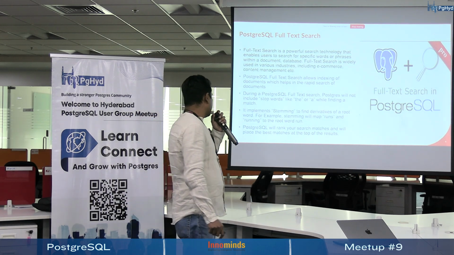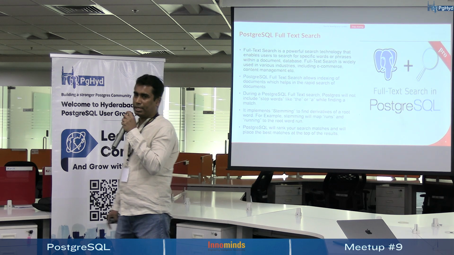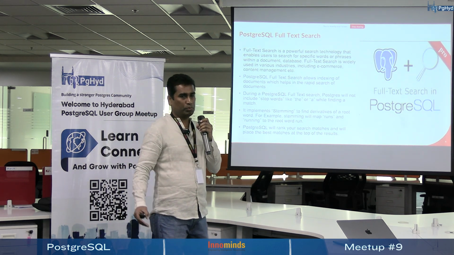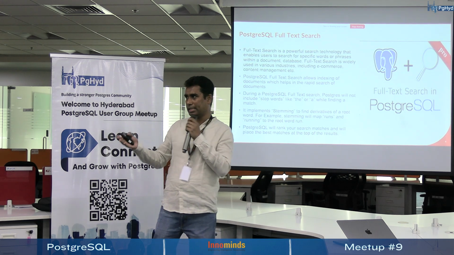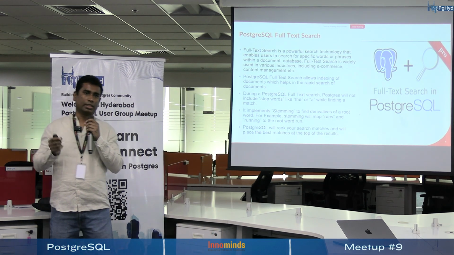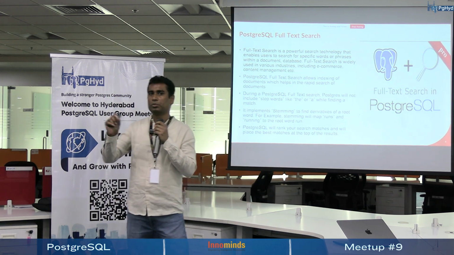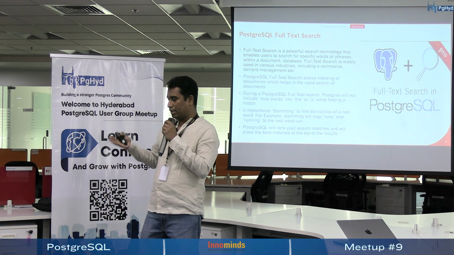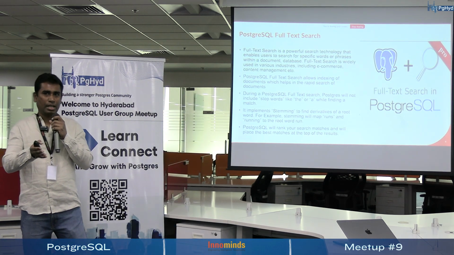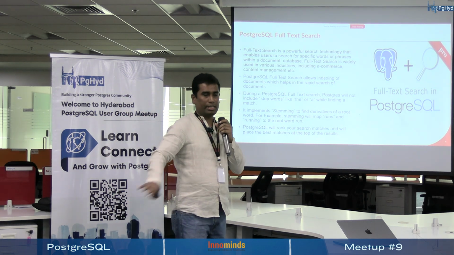Another thing in Postgres is rank. I will describe it later, but what exactly does rank do? Take what I said about the e-commerce site: you search with two words, maybe pant and shorts, you put in both. If both words match, those results will come first, and if only a single word matches, those results will come a little later.